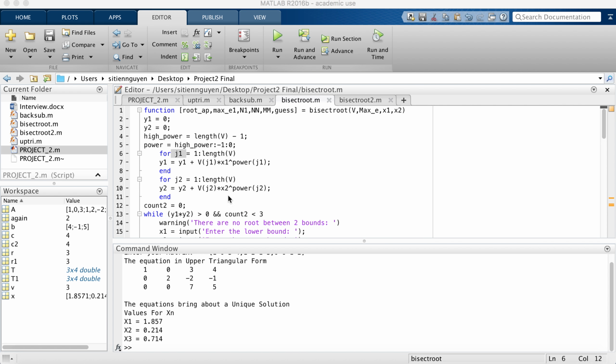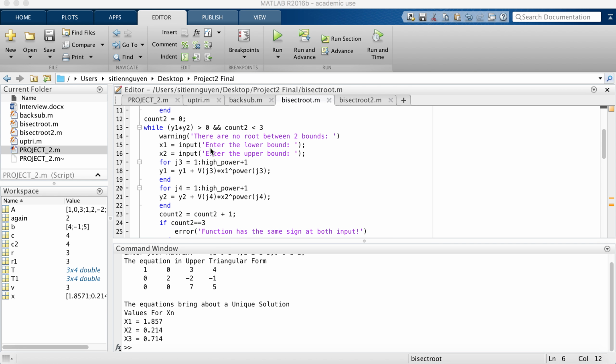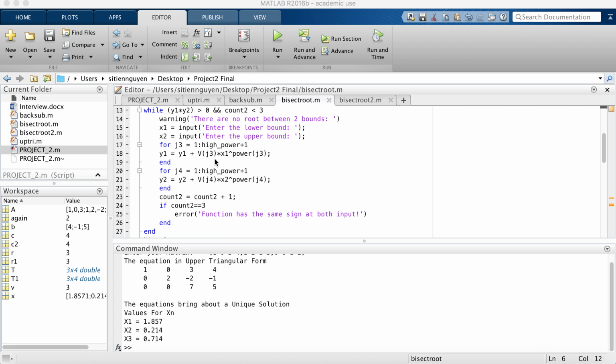After that I use a while loop to check the interval: if y1 times y2 is greater than 0, I need to warn that there is no root in this bound, and the user needs to input two new bounds. After I input them, I keep going and calculate y1 and y2 again.